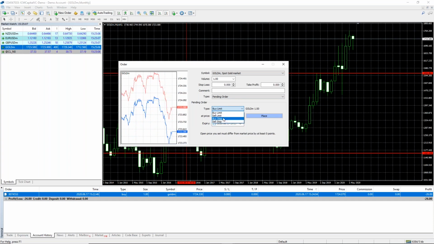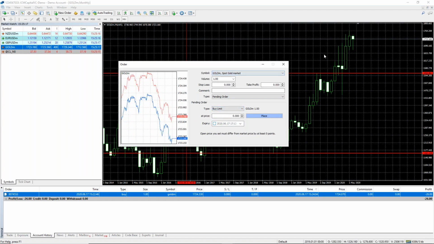Market execution is where we stay in the market to execute the orders. Buy limit, for example: if you're expecting the market will come down to a particular level, you want to buy at that particular price. But I'm not available on the market watch or the system every time, right? So when the price comes to that level, the order automatically gets triggered.